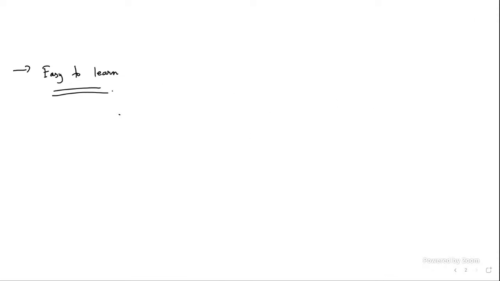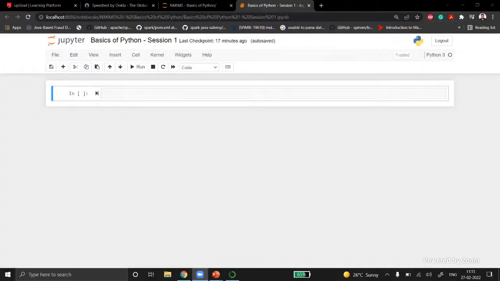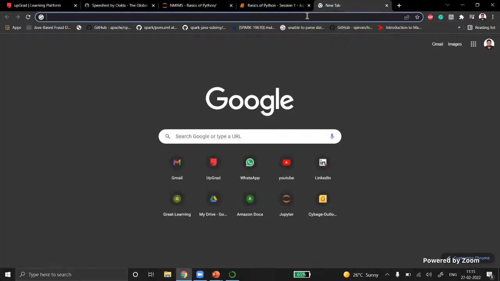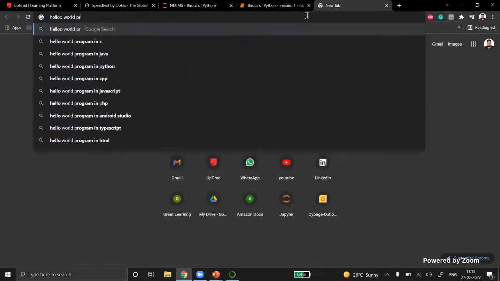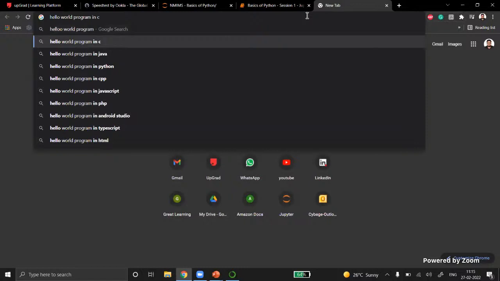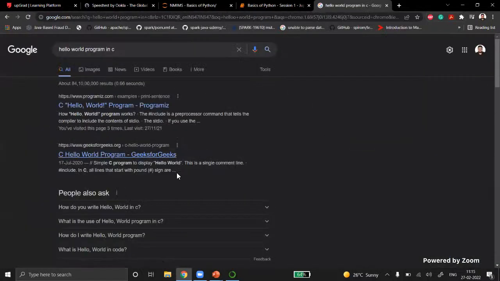So it's very easy to learn. Akash is saying machine learning. Yes. So people who are not from the coding background, this is for you. Maybe you won't understand when I say easy to learn, but to make you understand what other programming languages look like, I think that would be helpful, right? So, hello world program in C. Let me just show you.